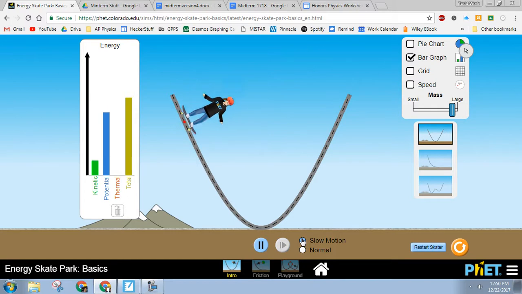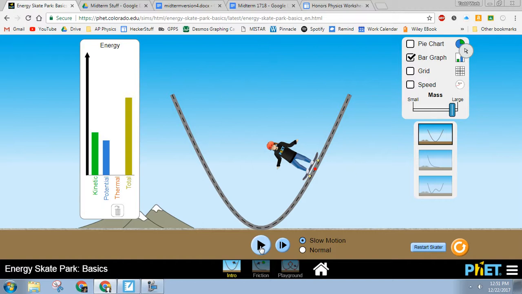Yes, sir? What happens when kinetic and potential energy are equal to one another? Nothing. There is just a point partway down when, pretend these are equal, half of his total energy is potential, half of his total energy is kinetic. If you start at rest and end at a height of 0, that'll happen at the halfway point, halfway height-wise.